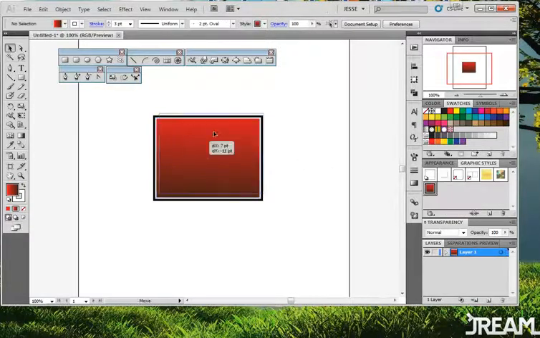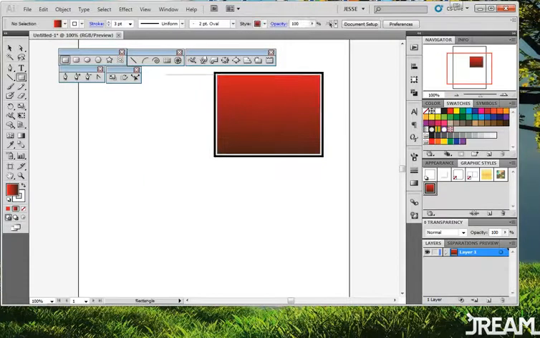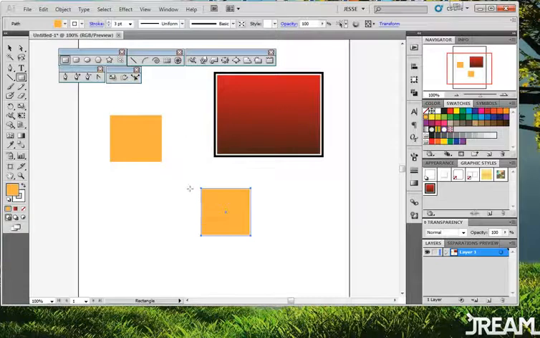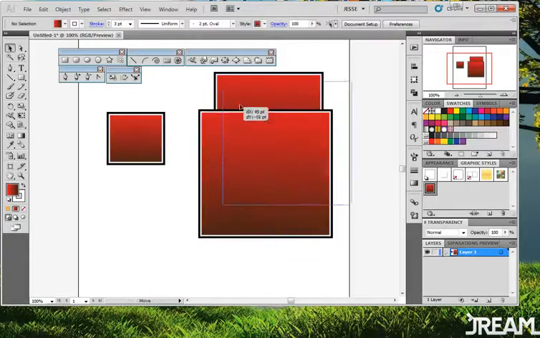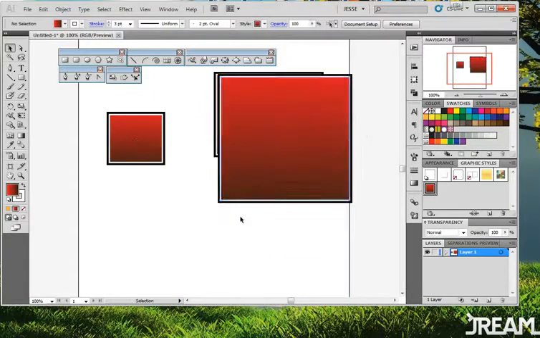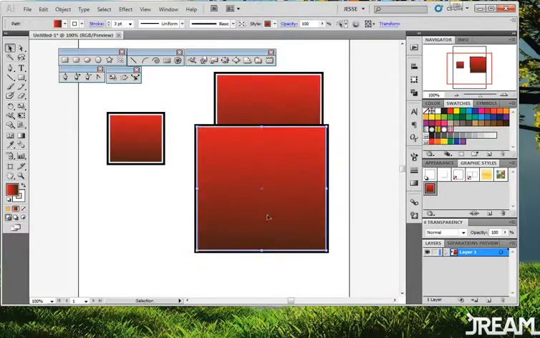So if we had to repeat this shape a whole bunch, let me change my color like this. I'm going to press the V key to get back to the arrow. I could just select these two and go boom, and they're the exact same. One thing to note is that if you scale this size, notice how the borders stay the same size. If you wanted things not to do that, you could change that in your preferences. I kind of like them not to scale.